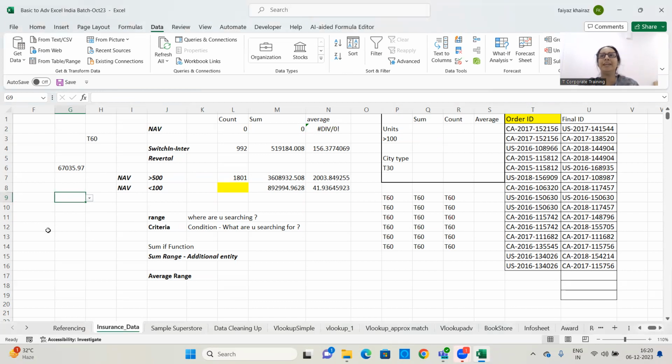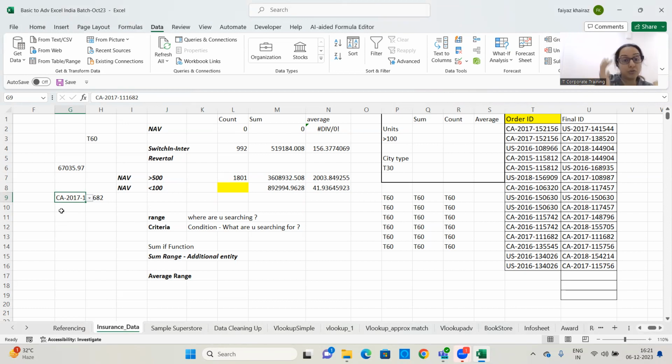So whenever you create a data validation, the first step is to select anything from it. It may not be exactly what you're looking for, but you can go and change the selection. But when you let it be blank and think that you will select at a later time, that doesn't happen. You do not end up going back and selecting it at another time.